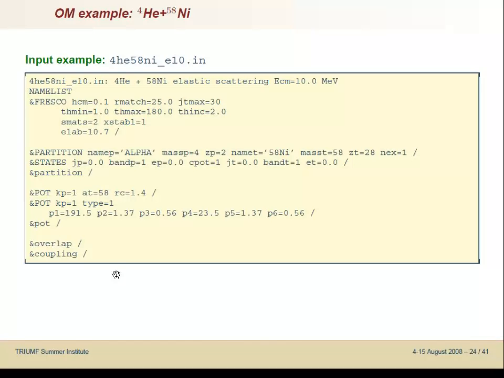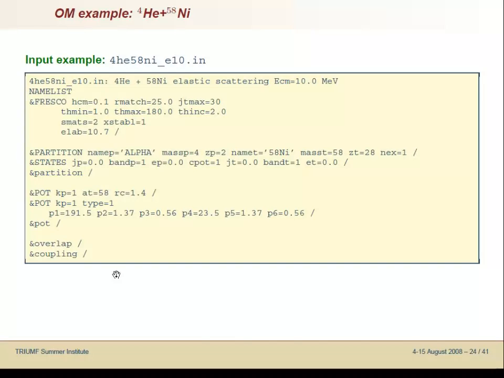That's fine. So this is the namelist format. The first line is just a comment. This is to specify to Fresco that we are using namelist format. And then we have a set of namelists. The first one, Fresco, contains the numerical variables. As I say, we have to provide some physical ingredients and some numerical ingredients.